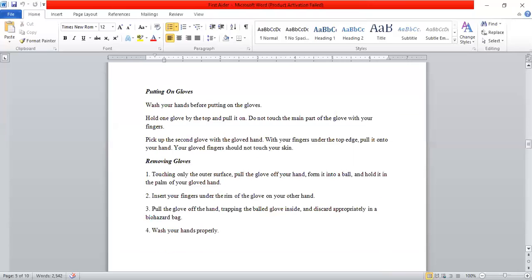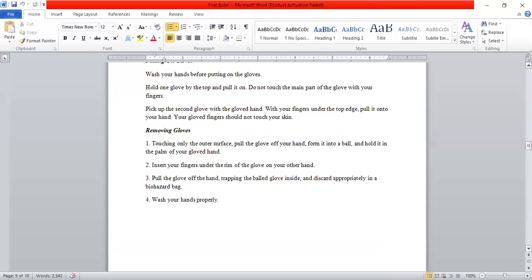So how to put on gloves? I uploaded another video so that you can see physically how it is done. The first step, before you put on gloves, is to wash your hands. Also, if you have a wound yourself, you have to ensure that you have wrapped your wound with a bandage, which is supposed to be waterproof. It should not allow any fluid inside your wound. Then you wear the gloves before you act.